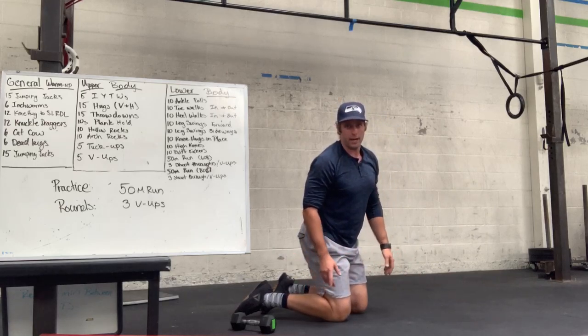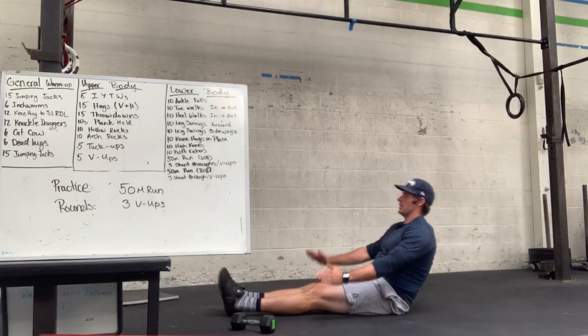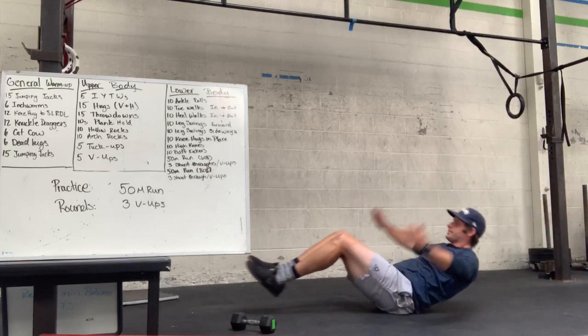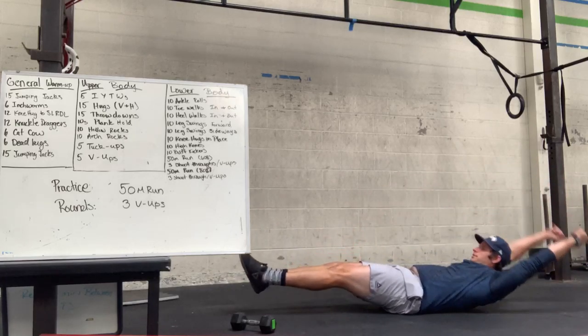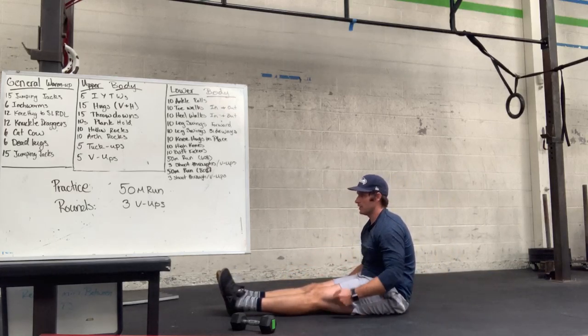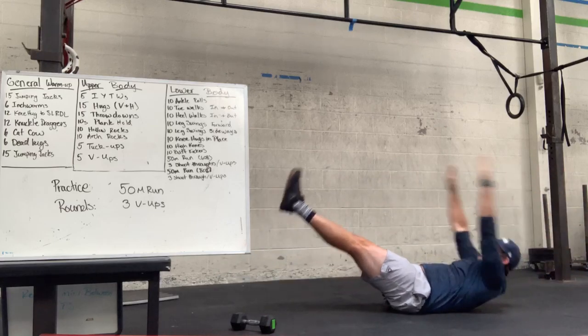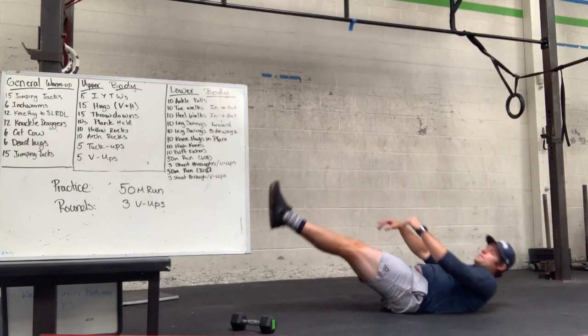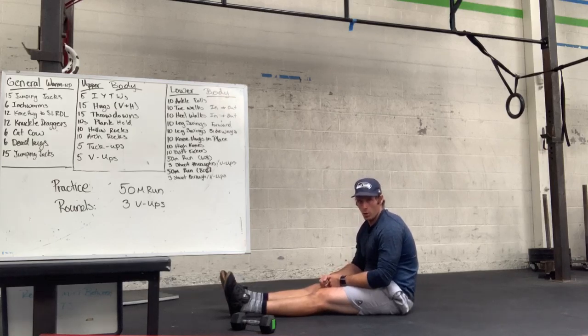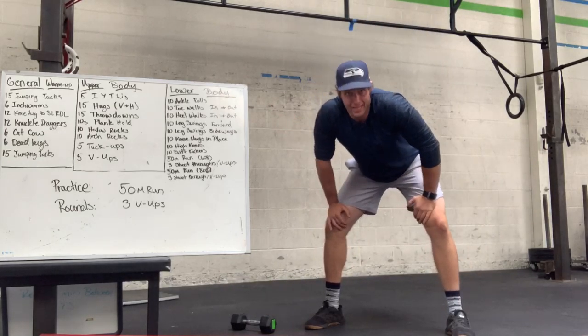Woo, I'm tired. Now, roll over, tuck ups. Again, go to that hollow position, snap the knees to the chest, hollow position, snap the knees to the chest, like so. Whew. Then, 5 V-ups, again, try and touch toes above hips. Here, snap up, boom, 5 V-ups. Whew. Then, we're priming to run, because we had a lot of running.